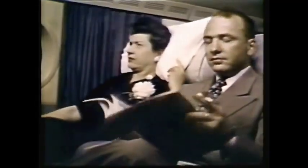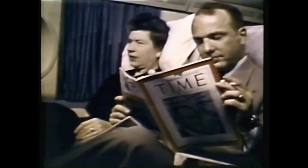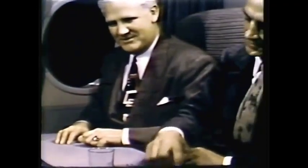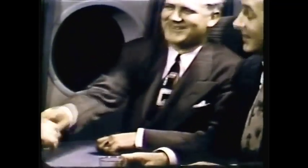If you should feel like turning in early after dinner, you'll find none of the old problems. Your reclining chair is like a foam rubber cloud, and your neighbor's reading light is adjusted so as not to disturb your rest. The evening wears on. The bridge game has averaged over 300 miles to a rubber. And now the losers suggest that they get up and stretch their legs for a minute. You see, the Clipper passenger isn't tied to his seat.